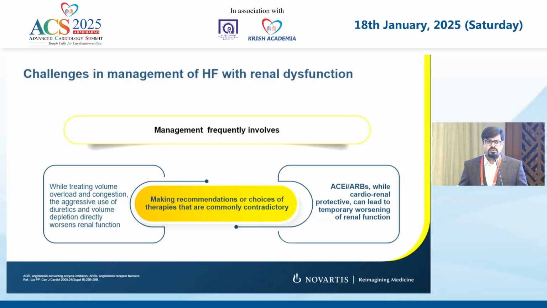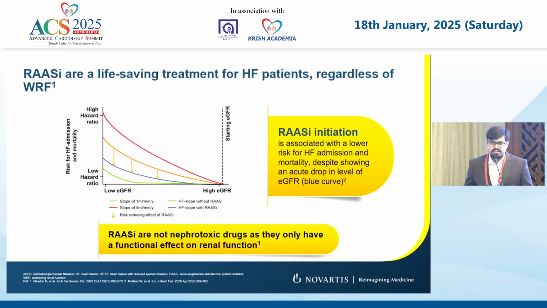So we have to walk a thin line between these two aspects and treat the patient well. RAS initiation is life-saving in these patients despite the renal dysfunction. Whatever the stage of therapy or stage of presentation, we have to try to start these patients on RAS inhibition, because whether we start early or late, their long-term prognosis gets impacted.